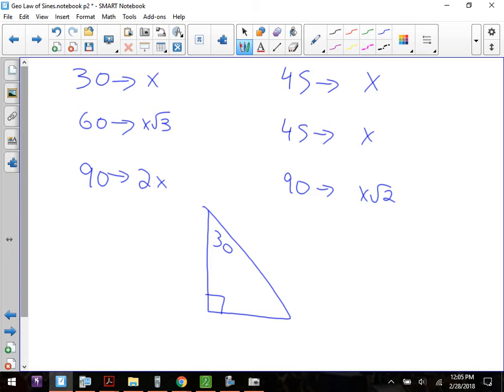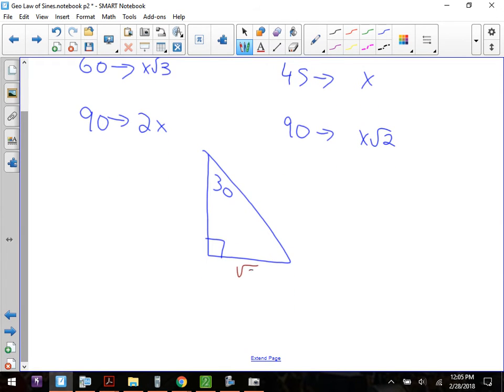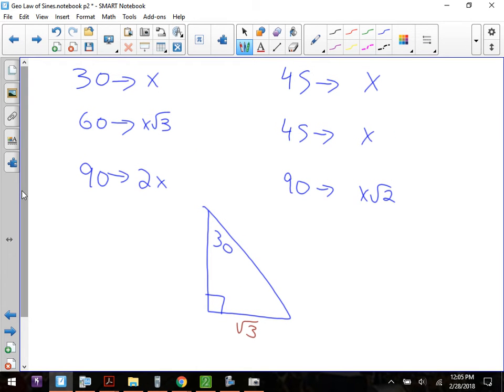And let's say across from our 30 was the square root of 3. And we'll make it weird. Now, going back and looking at that algebra jig, if you will, that means that the 30-degree angle always is looking at some value of x. Well, in this case, that value of x happens to equal what? Square root of 3. Which means everywhere I see an x, what do I replace it with? Square root of 3.